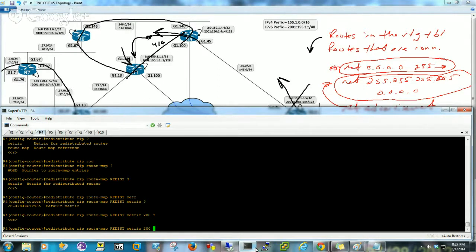So the idea is to make it very, very simple to go in and add routes in and take routes out. Pretty straightforward. So beyond that, that is pretty much how redistribution works. The quirks behind that are when you have issues where you're trying to get to a network that isn't being advertised. So you could go in and advertise a better network if you'd like, or not. Just depends on how you want to work it. So that's pretty much what I wanted to cover. It's one of those things where once you have things operational, it's more difficult to try to figure out what happened before you plan it.